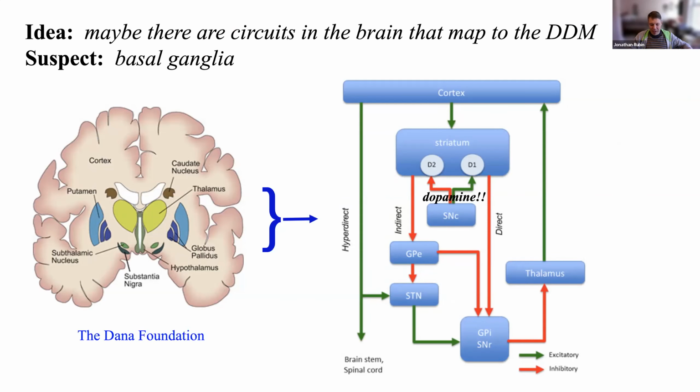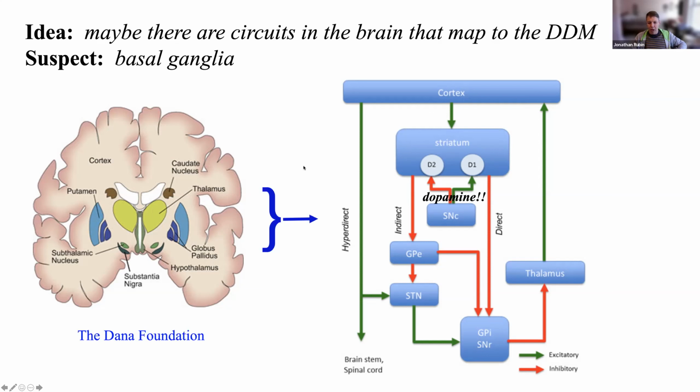Obviously there isn't literally going to be some chamber of diffusing particles, but there might be some circuits in the brain that act in this way. Okay, and so for the rest of this talk, I'm going to focus on a circuit that people have thought of as being related to this process, which is the network of the basal ganglia. These are a connected network of several different subpopulations deep in the basement of the brain, right? That's where basal comes from. You can see some of their names over here with these colored regions, and a little primitive wiring diagram linking some of them.